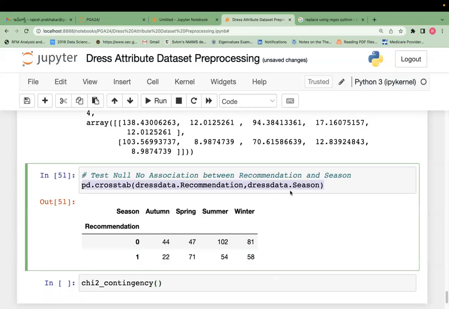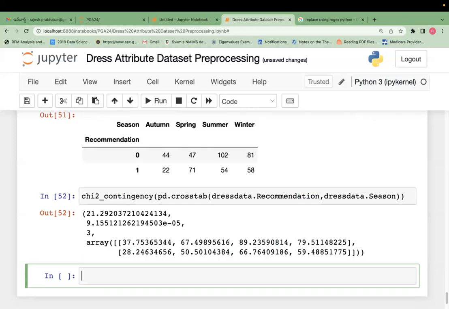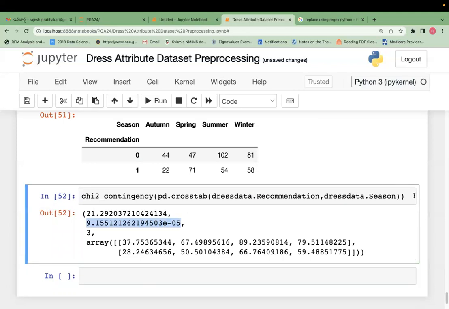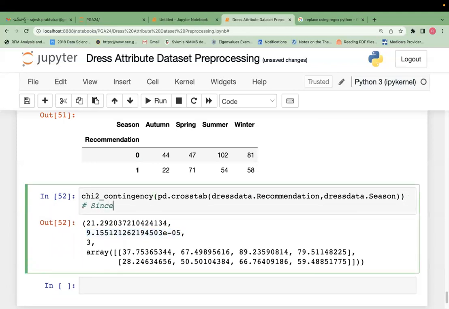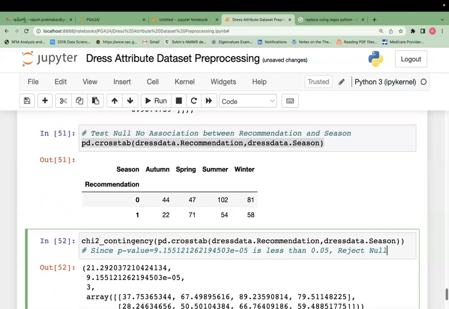First three letters and tab. Is less than 0.05. Reject null. There is a relationship between season and recommendation.